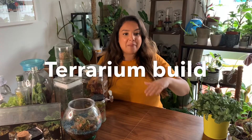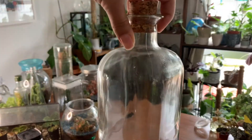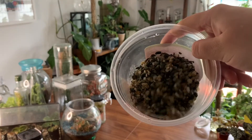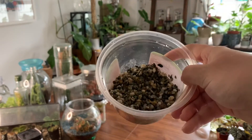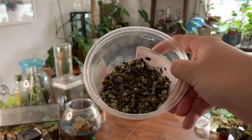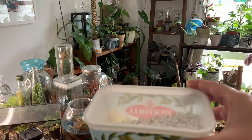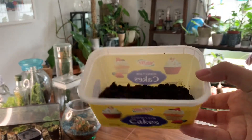I'm going to show you how I build the terrarium with those different layers and what you're going to need. My plan is to turn this bottle that used to have olive oil in it into a terrarium. For the very base layer you will need rocks — this is aquarium gravel, and you have to make sure you rinse it off as it comes with a lot of dirt. You're also going to need some activated charcoal, some perlite, and some houseplant soil.